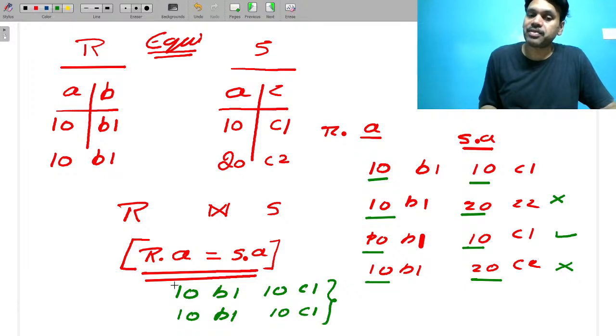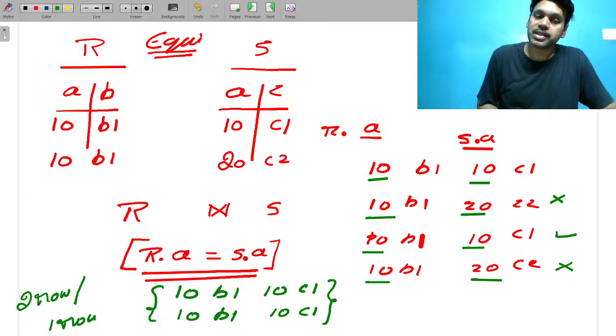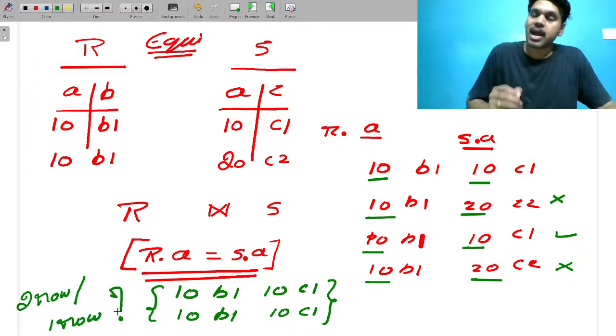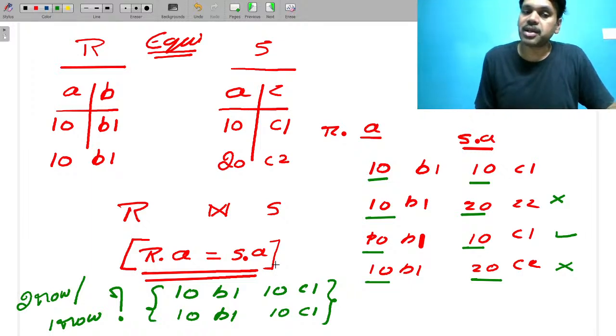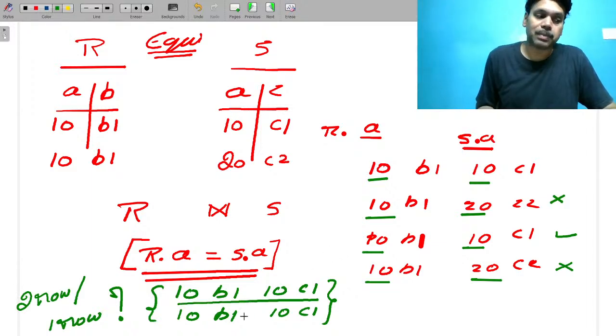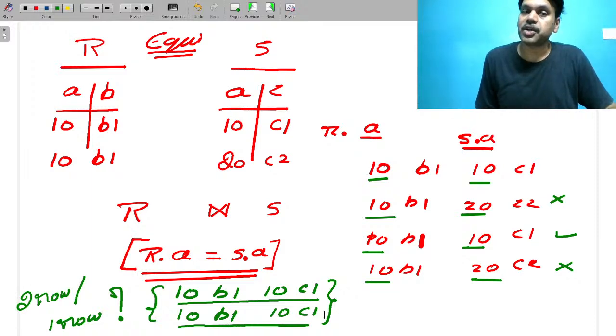Now tell me, my dear friends, will it return two rows or will it return only one row? This is my question to you. As the rows are duplicated, will it return two rows or only one row? Please provide that through comments. Whether the same tuple will be reprinted or it is going to eliminate the other tuple, that you need to tell me. So you can type through chat. What is that? Whether two rows or one row.